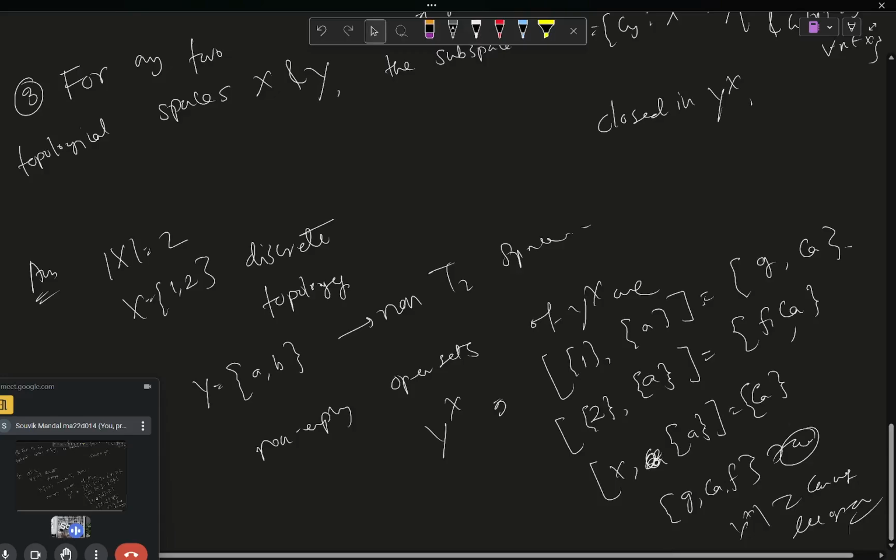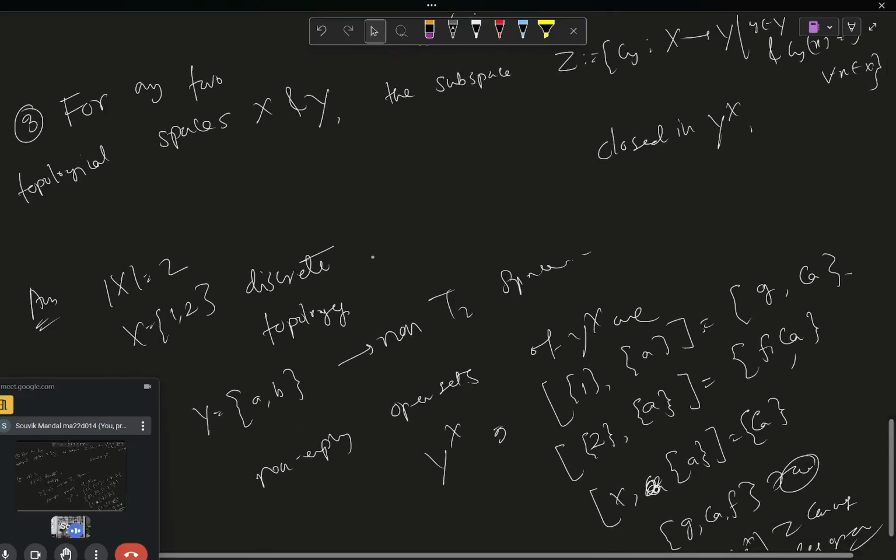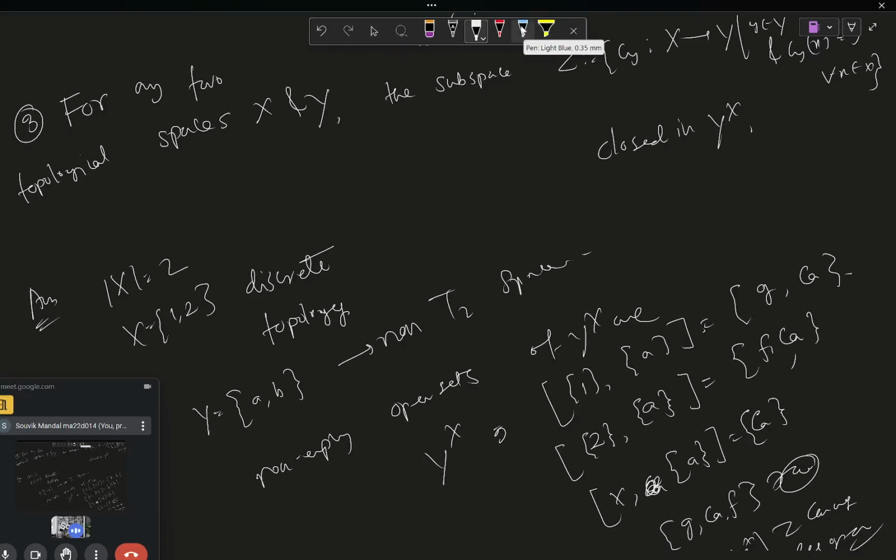So how does this argument go? So the answer is false. We need to choose some counterexample for this. So take X to be any set of two elements and Y equal to {A, B}, which is a non-empty homogeneous space. Then the non-empty open sets avoid the X, and observe that each of the open sets contains the constants. So Y to the X minus this set can't be open. So the answer is false. Okay, so this is the argument.